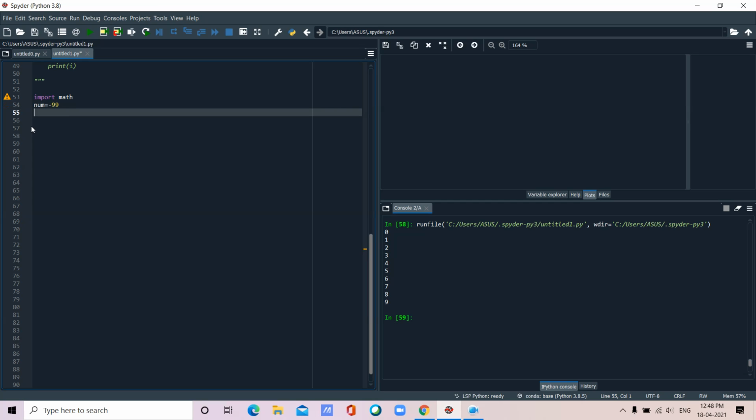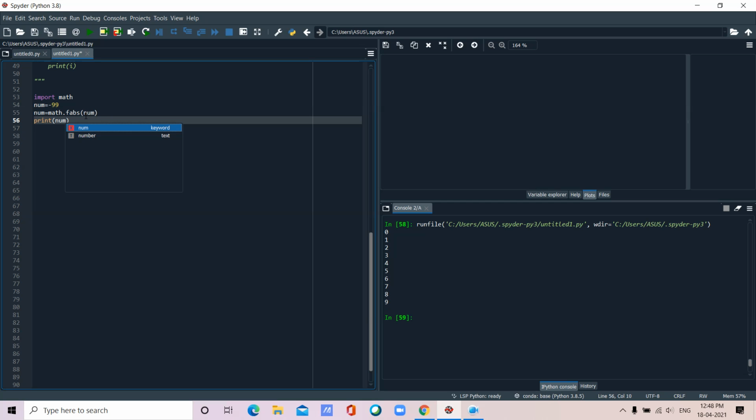Before printing we can make num equal to math.fabs. This is a function which returns the absolute value of the float x. See, it returns the absolute value of the float x. So here we will give num, and then we are going to print the value num. So let's see what happens. I guess 99.0, right?